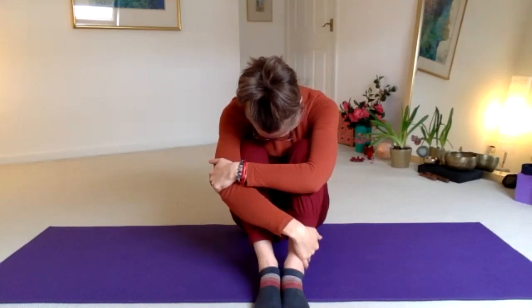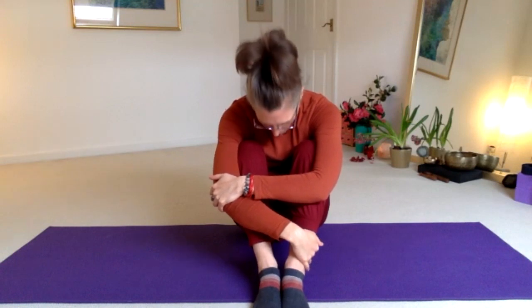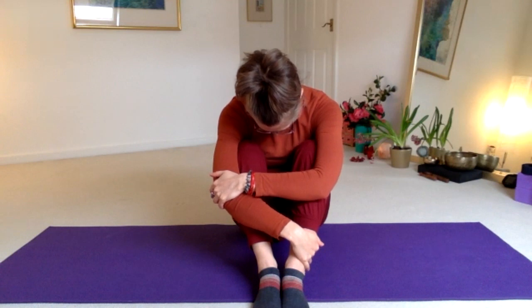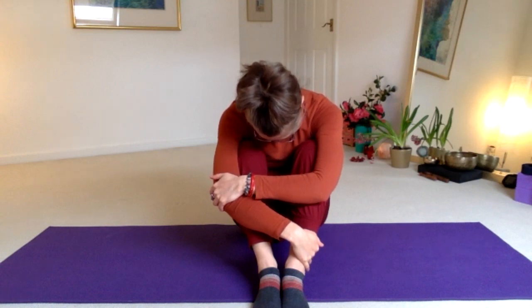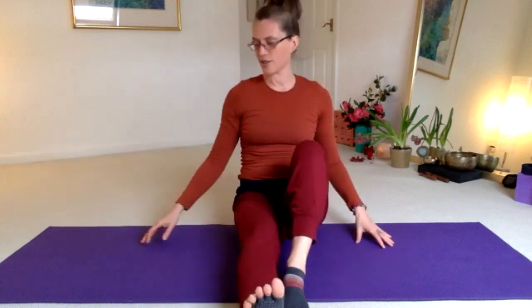So a few breaths into the back of the body. Really conscious of the space behind you as you breathe in. And then let's raise the head up. Just extend the legs out in front of you.